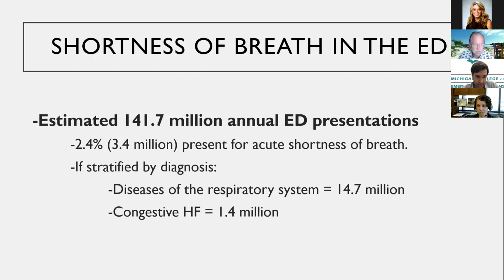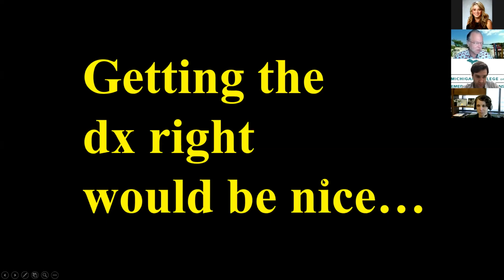There are 141 million ER visits. It's estimated about 2% of them that show up in our department are due to shortness of breath. So that's 3.5 million a year. It's a lot. And the reality is that when patients come in, it'd be nice if we could get the diagnosis right. And dyspnea is like chest pain. It's like all the other important stuff. There's a whole bunch of it.